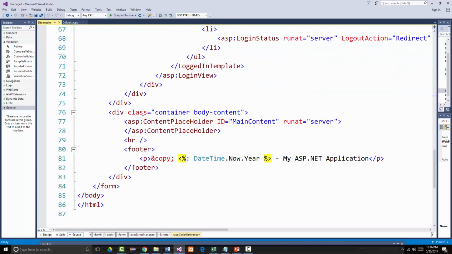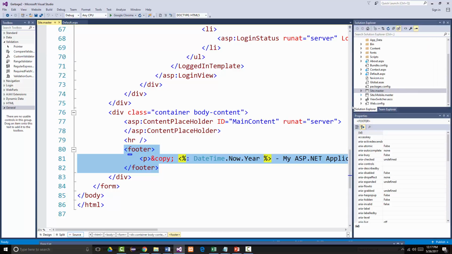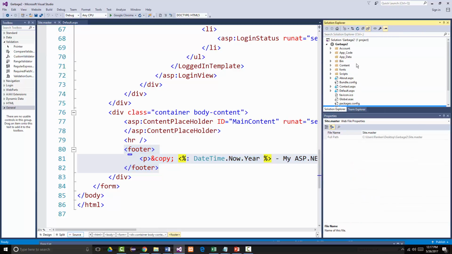And if we look down here, we've got div class container body content. We've got a placeholder down here with, it looks like, nothing in it, but we've got a footer down here. That footer with a date, time, and all those goodies should now be available on every single one of the pages that we create from the new master page. Now, what I'm expecting is for you to say, okay, that sort of makes sense, but not really.